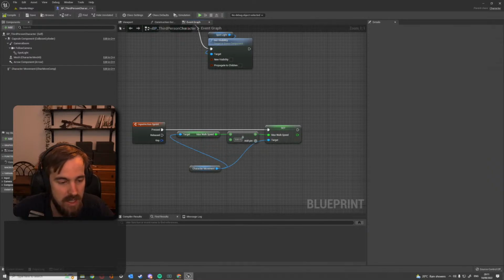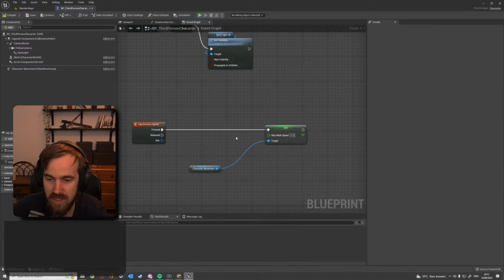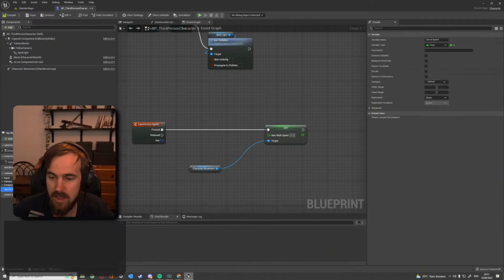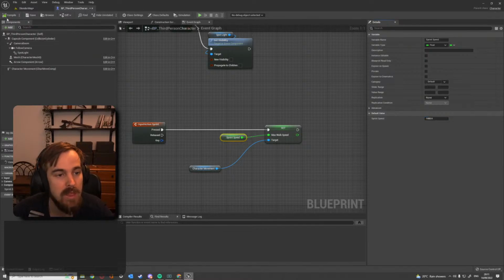Actually, I could also just not do it like that at all. I could just set the walk speed. Maybe let's do that. I thought it would be smarter to do it that way, but I think we'll just do a variable called sprint speed of type float. We grab this, we put it in here, and now we have to compile. We put like 1,000, right? So now we have this.